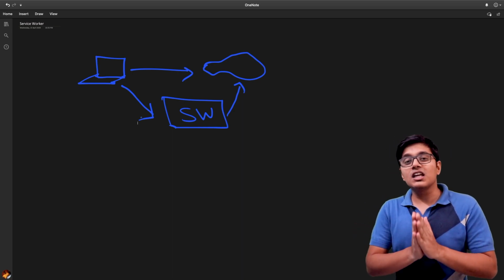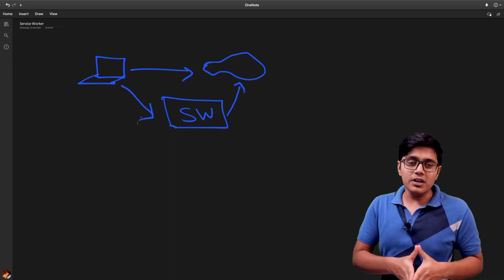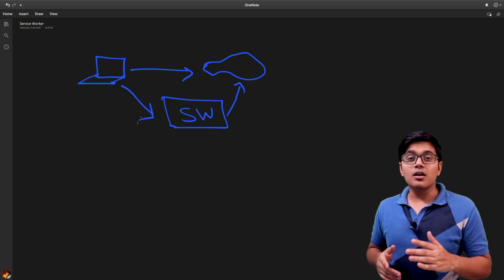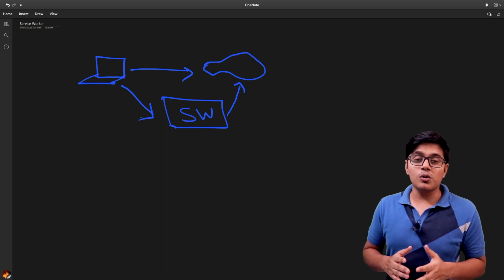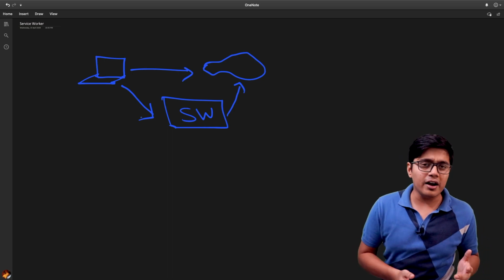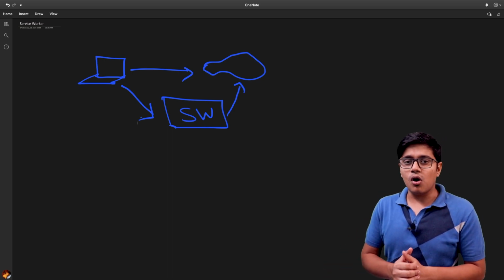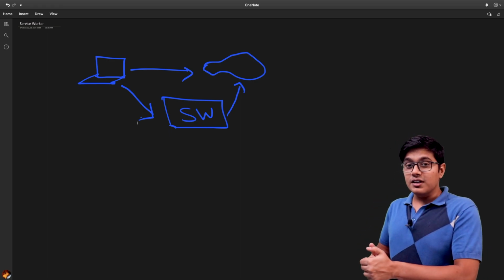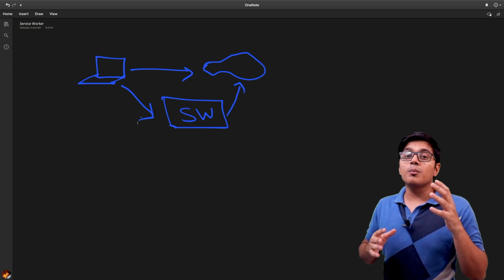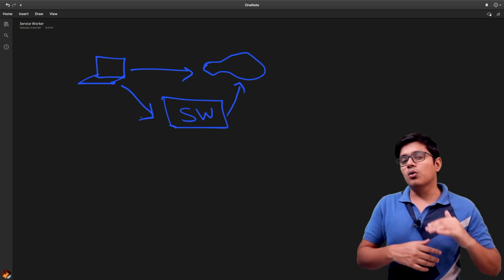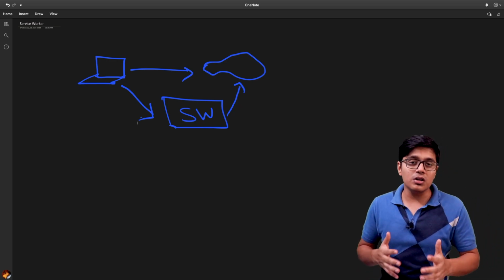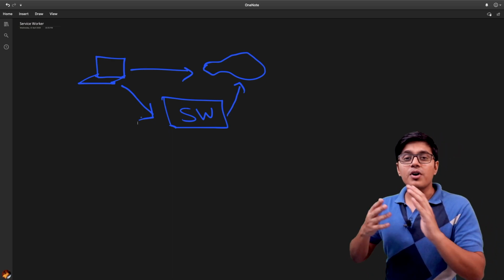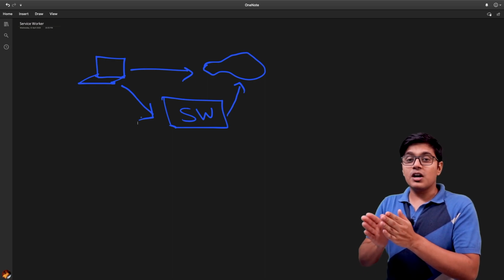As you know, JavaScript is a single threaded application. The browser's rendering thread, that is the main thread, is where your whole JavaScript code will run as single threaded, and it is handled by asynchronous operations and by using the event loop. But here the benefit is the service worker is a subclass of a worker. If you don't know about worker, don't worry, we're going to cover it in later videos. The worker is a separate thread from the main thread.